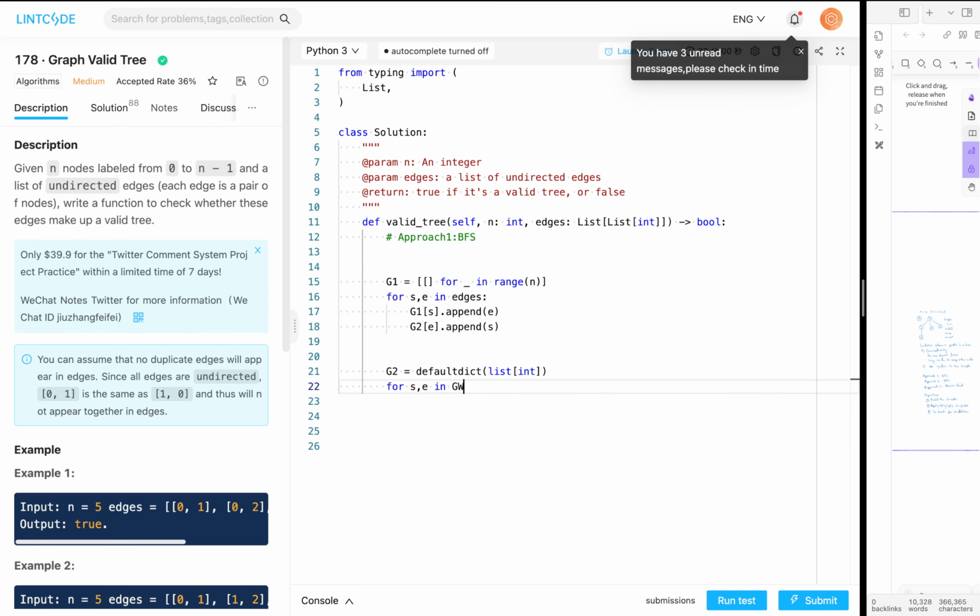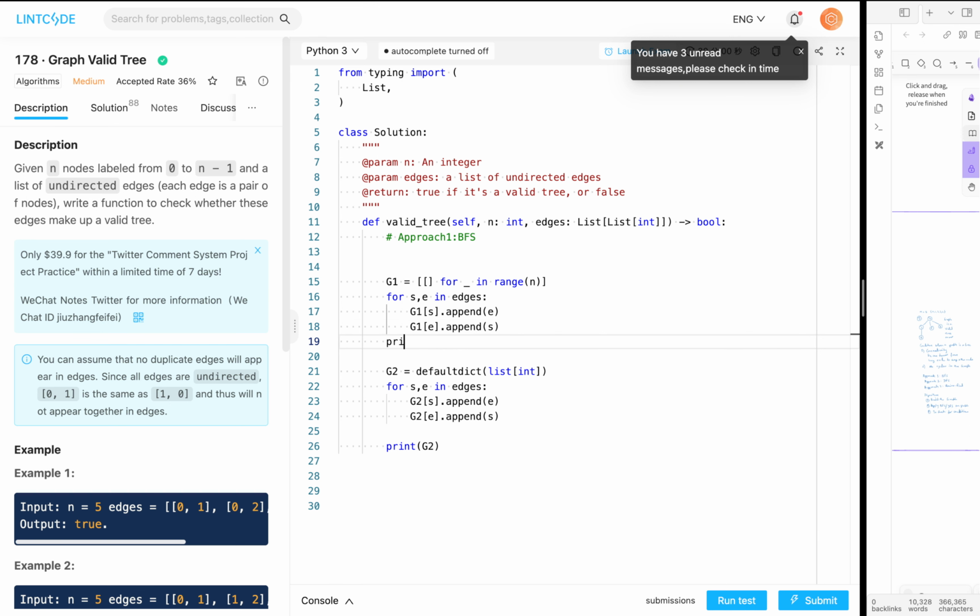I'm going to show you the result in both cases and the small difference in both approaches. Here we are doing g2 of s dot append e, and g2 of e dot append s, appending the start from where we are starting. So now let's print out graph g2, and we'll print out graph g1 as well.